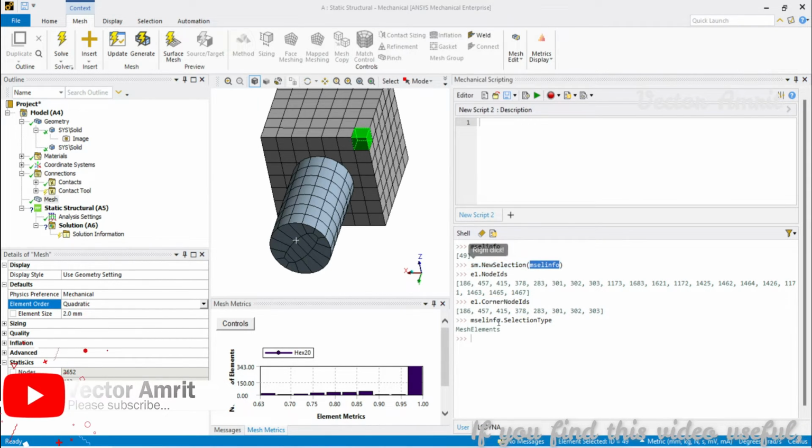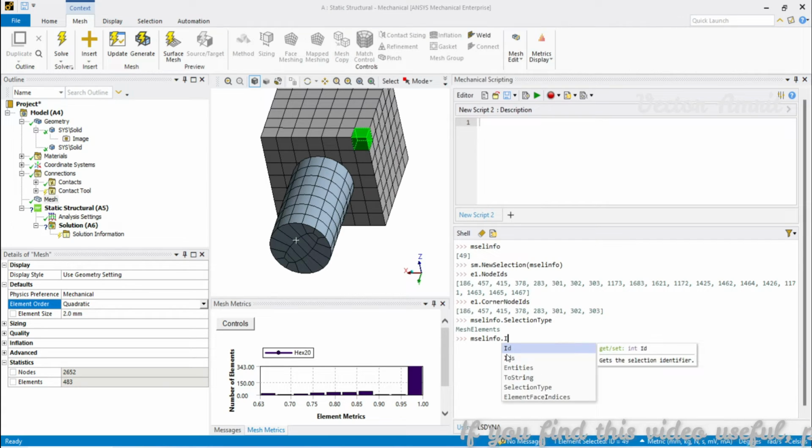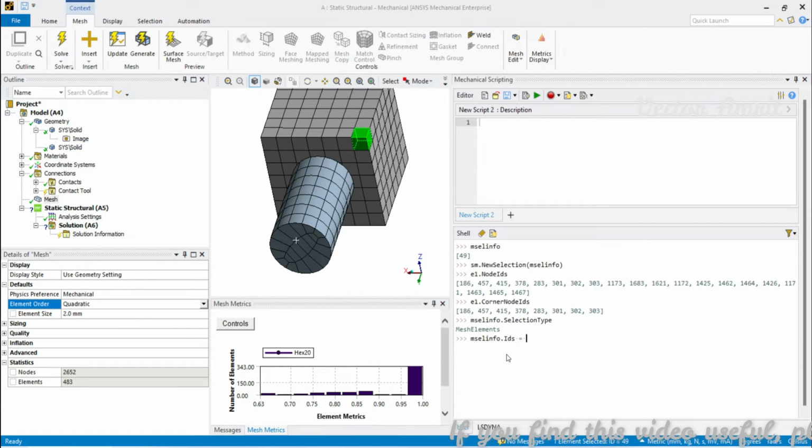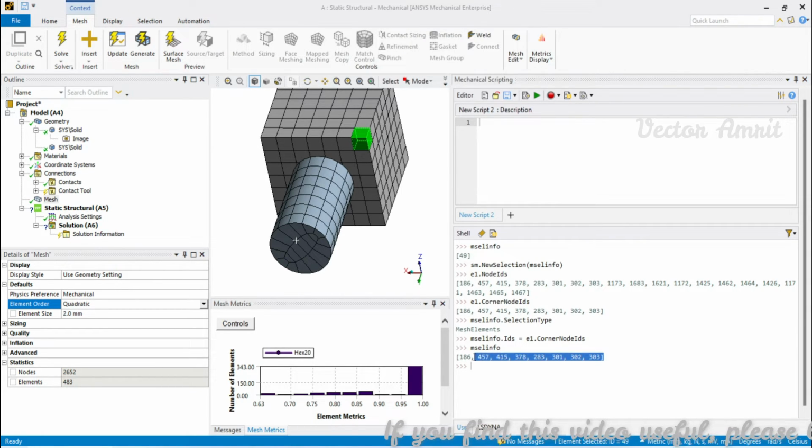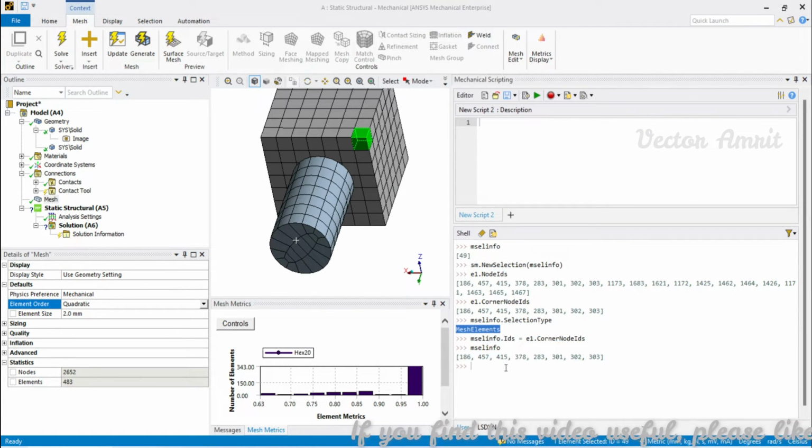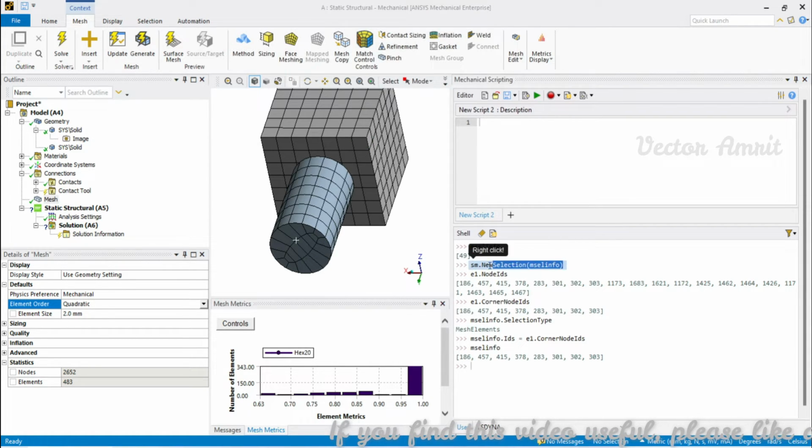I already had mcellinfo dot IDs is equal to, and this is already returning a list. So I will just pass this, and if I type mcellinfo, you will see all this list. I mean the list with these node IDs is getting assigned to a mesh element selection info, which is wrong.